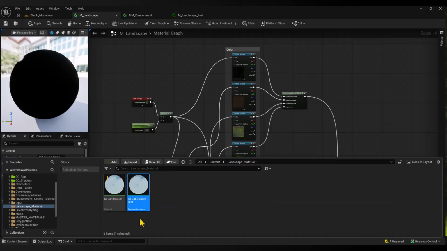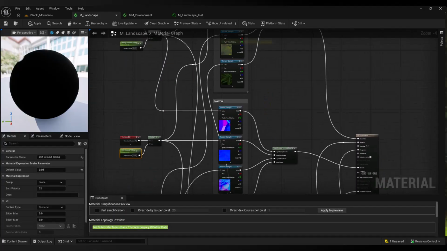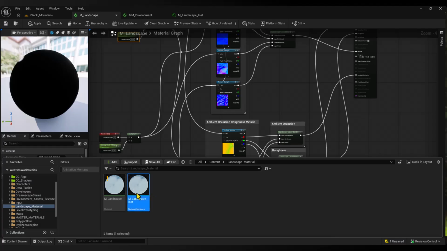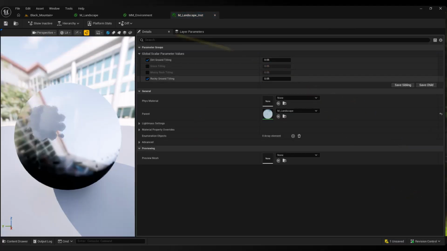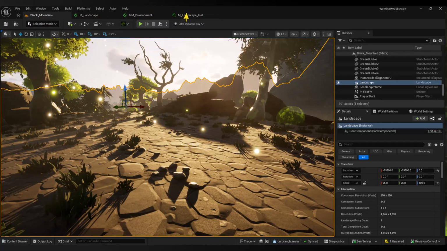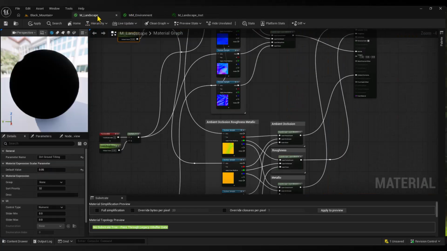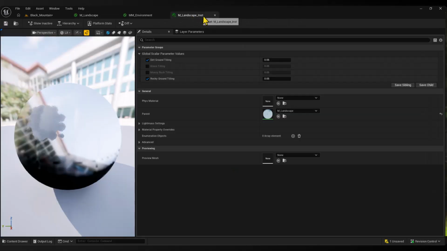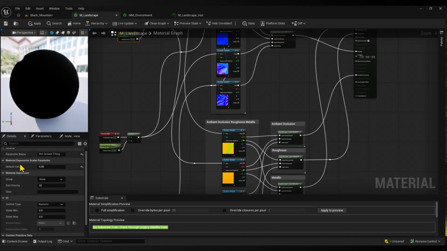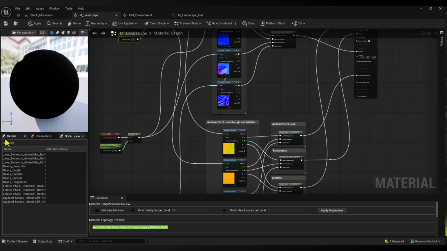From here, for the landscape, we have the landscape material instance. All of the parent settings are occurring here. What we're going to create now is this material instance, and this is editable in the viewport or landscape settings. We've got the default settings at 0.05 set in the landscape, so the default value is 0.05. Then to get the results that we want, we update in the material instance. Is there anything left in here that I am missing or haven't covered?